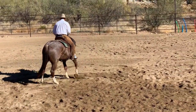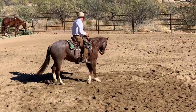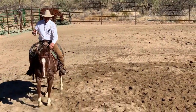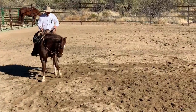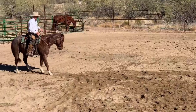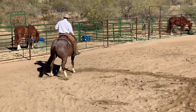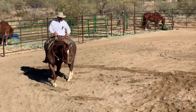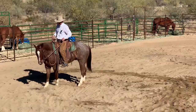But with this turnaround stuff right here, he loses it a little, and that's why I wanted to talk about it. Right here, he's got her anchored up pretty good, but he falls forward out of it a little and fumbles around. And I kind of want him to fumble around with it a little bit and allow him to find balance, rather than me manipulating with my hands and legs so much and constantly putting him back into balance. I don't mind letting the horse work through that and find that place a little more than maybe I would have in the past of correcting.